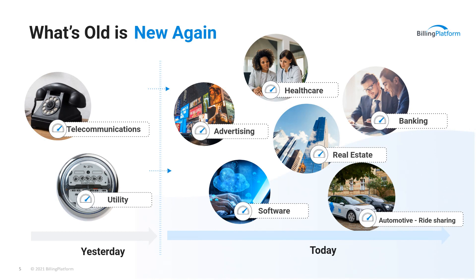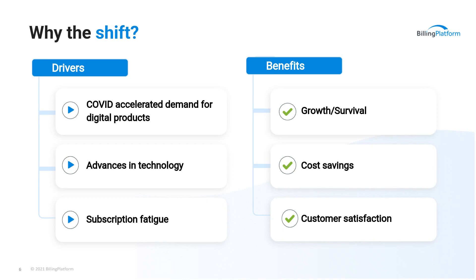I definitely remember those days of usage-based plans with telephones. So it's clear that in the past few years, companies have really started to get serious about adding usage and consumption pricing to their products and services. This pricing method can be financially attractive as an entry point to try new services, for pay-as-you-go offers, and to offer a better match of price to value delivered. But usage models can also be financially risky and operationally challenging to implement. So why do you think there's been this shift?